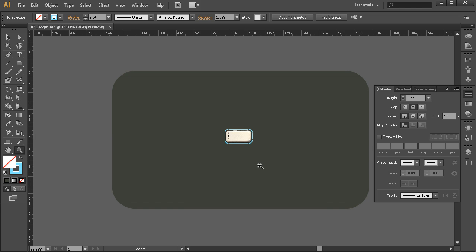And if I zoom out, you can kind of see how that's going to look from a topical view. This little blue light will just kind of pop up maybe when the phone is placed on the table, and then some of our other elements will be able to come out from that area. So we're just starting at that central point by creating this type of a frame. So in this lesson, we learned a few useful tools and some time-saving tips for working with paths to create the frame for our phone.